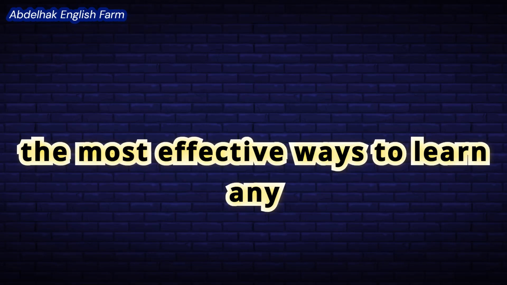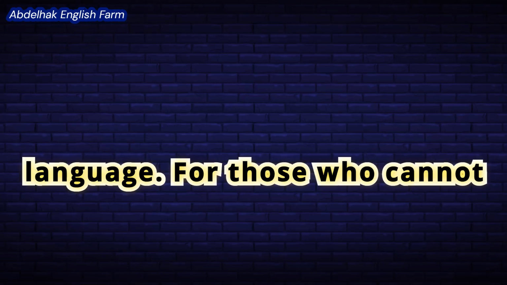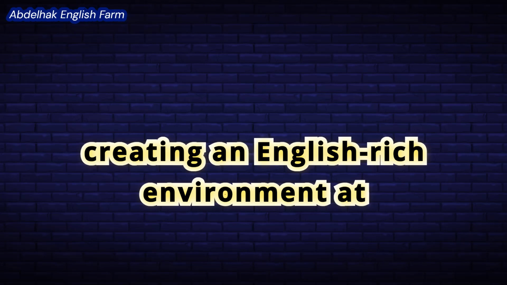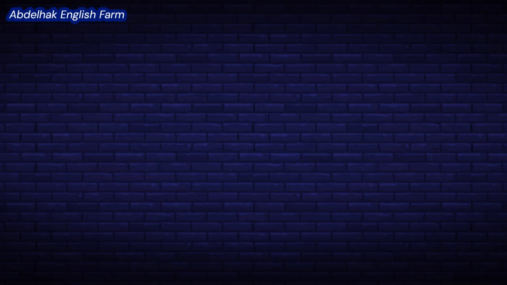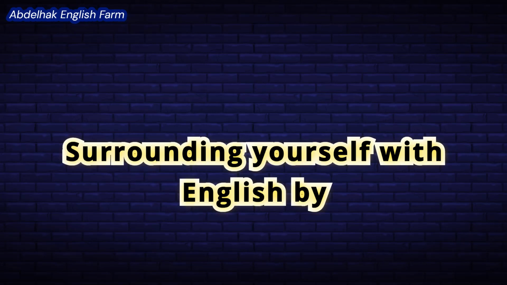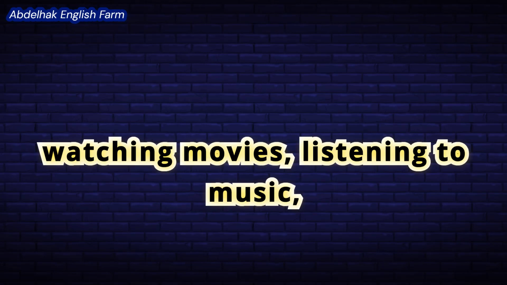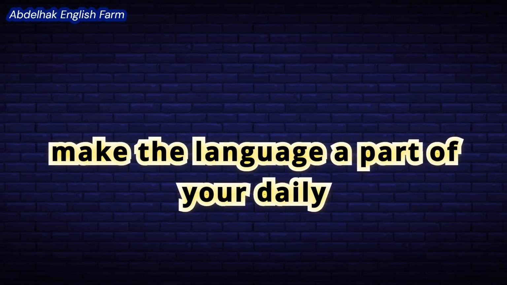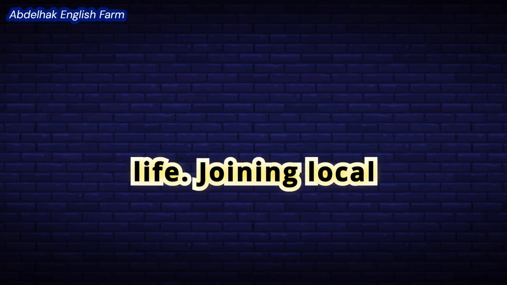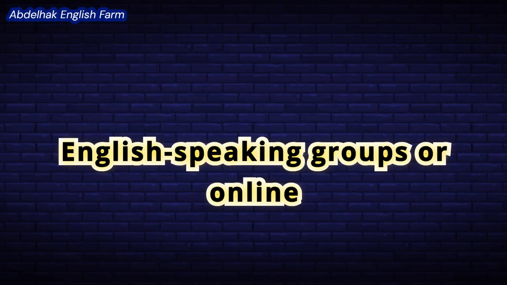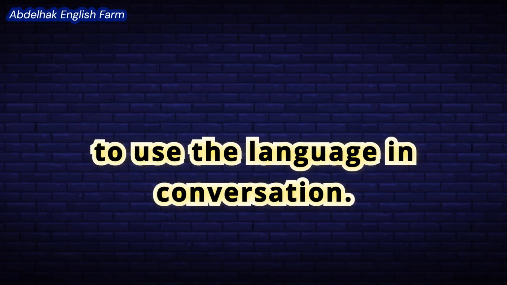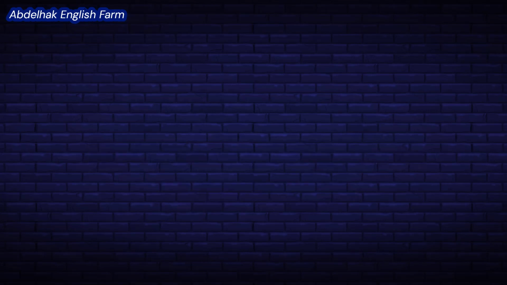Immersion is one of the most effective ways to learn any language. For those who cannot travel to an English-speaking country, creating an English-rich environment at home is possible. Surrounding yourself with English by watching movies, listening to music, and setting your devices to English can make the language a part of your daily life. Joining local English-speaking groups or online communities also provides opportunities to use the language in conversation.